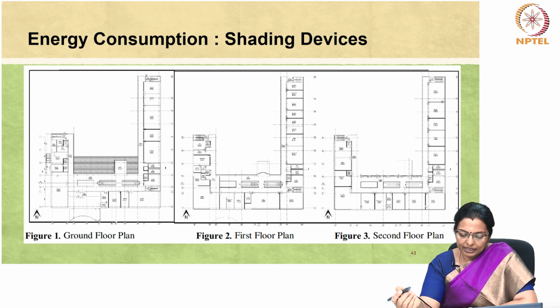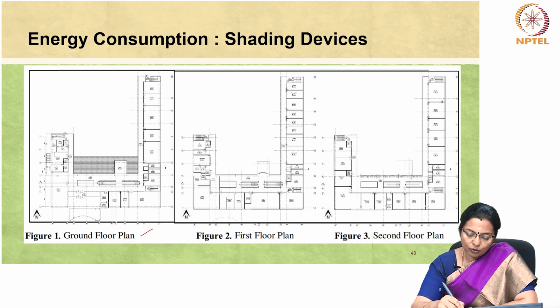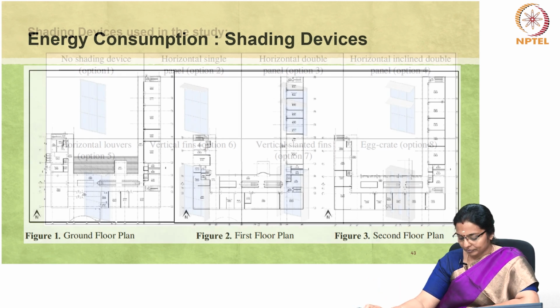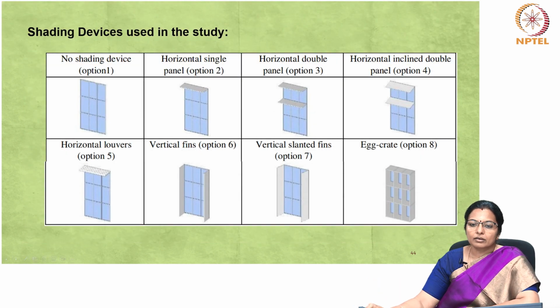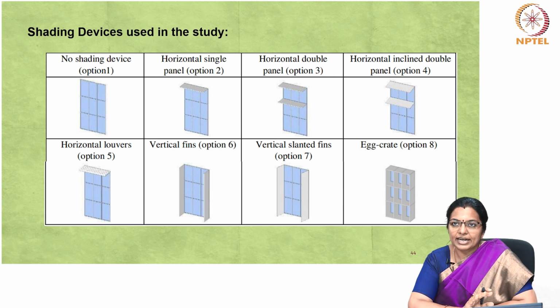This study was conducted on an office building, and the floor plan of this building is as shown in this figure. So, the ground floor plan, the first floor plan and the second floor plan are shown here. So, 7 shading device models were examined, and they represent the common forms used in buildings in this part of the world. The shading behaviors of these models illustrate how each configuration affects the building's cooling loads, offering insights into the efficiency.